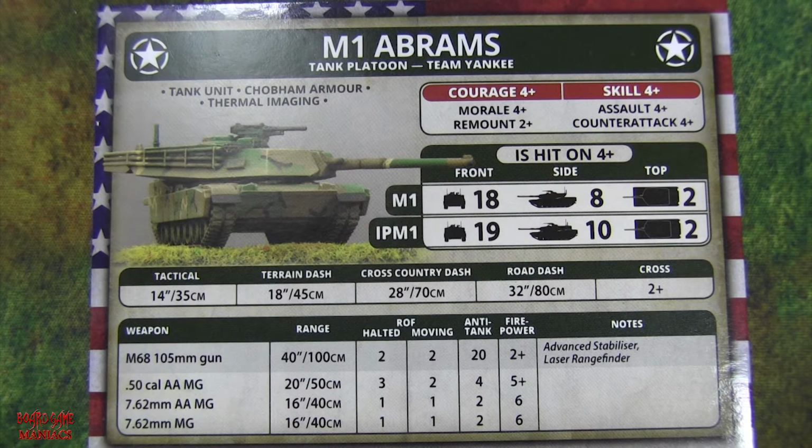After you determine your line of sight and your range, the next thing you want to do is check for concealment. Pretty much what that means is, okay, I want to shoot at the T64. This is the M1 Abrams talking. So I want to find out if I can shoot: line of sight check first and the range, then on top of that, check for concealment. Once you have chosen a target that you can draw a line of sight to and that is in range, check whether the tank is concealed and thus harder to hit.